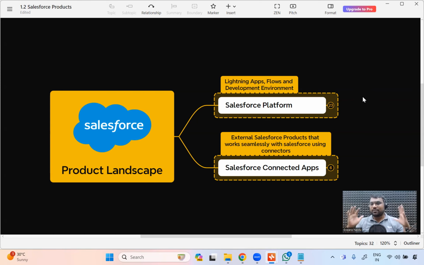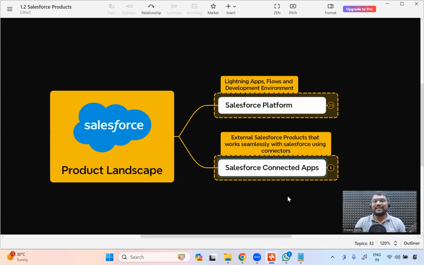Now let's quickly look at all of these products. You don't need to worry much about it. There are a lot of products, guys. But at a higher level, you can know about marketing, sales, and customer service related products. I'm sharing all of this knowledge for your understanding purposes. If you know all of this at a higher level, it gives you some extra advantage compared to the people who are already learning Salesforce outside, from other institutions. So you'll have that sort of difference if you know all of this.